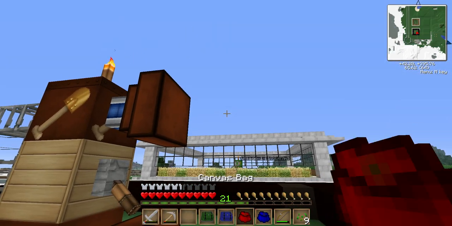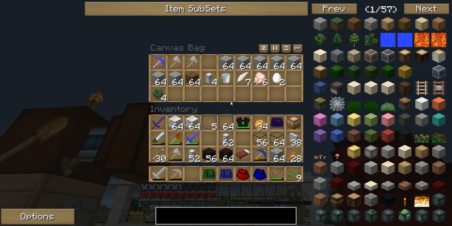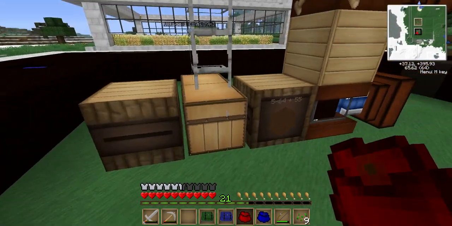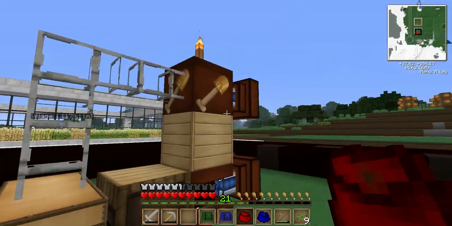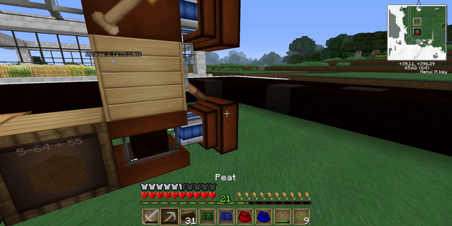Now, which blue bag, I believe? No, must be the red. Nope. Bottom. Oh, that's easy sold. I stand next to a peat farm looking for peat. Okay, it's one of them days.